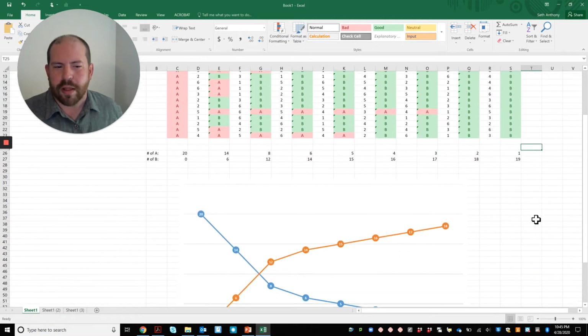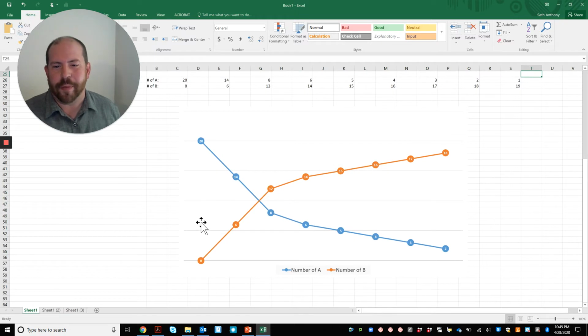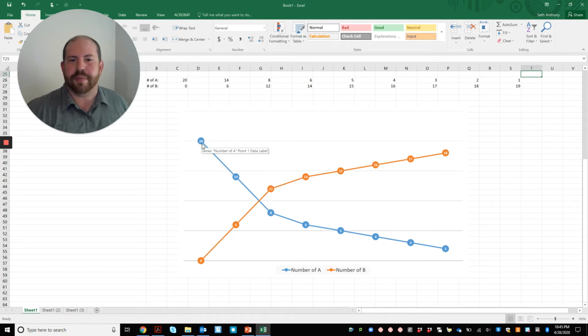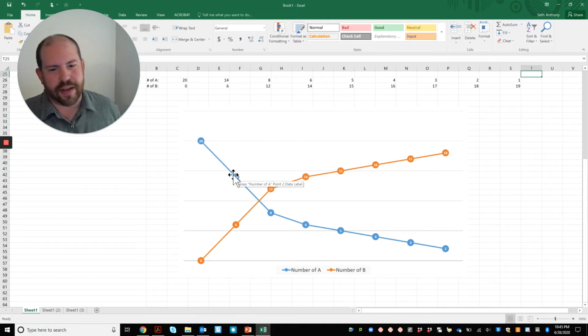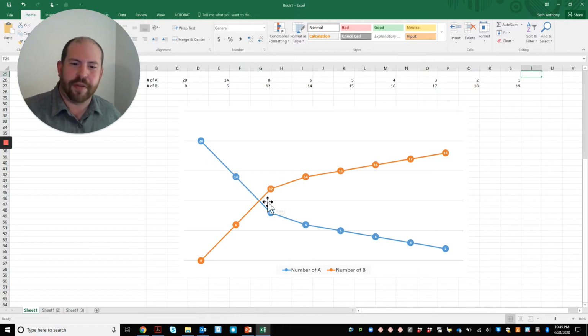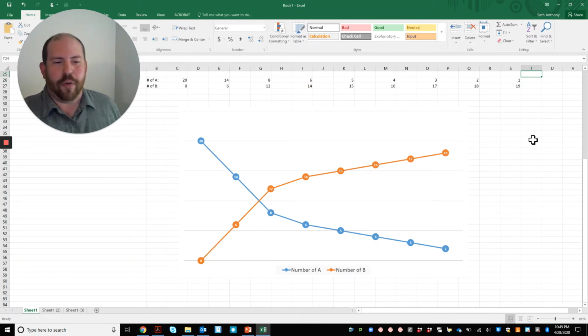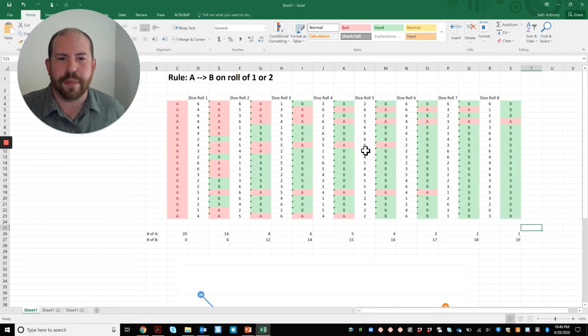So we can graph what we had here. How many As we have as a function of time, each roll, how many Bs we have as a function of time. And this does pretty much what we expected. After the first roll, 1/3 of the As convert. After the next roll, around 1/3 convert. Another third in each successive roll. And we know that eventually A here would be dropping down to 0. B here would be rising all the way up to all 20 being converted. So this is a probabilistic simulation of a chemical reaction.